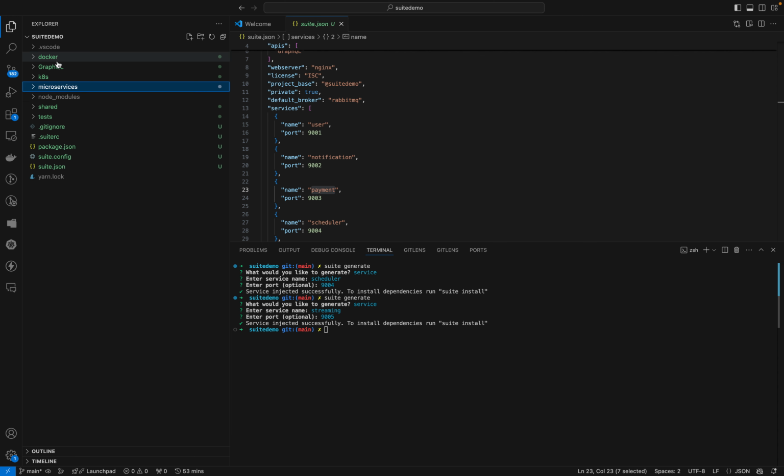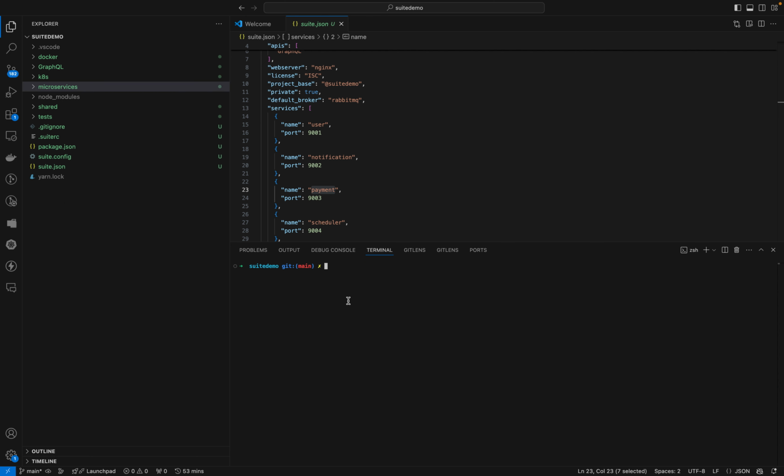So basically these are the projects that we have, and this is how you use Suite to generate a couple of microservices. Now if I want to run, I can even run several of them at the same time. I can say Suite start, and then Suite start -v, and then run a couple of these.